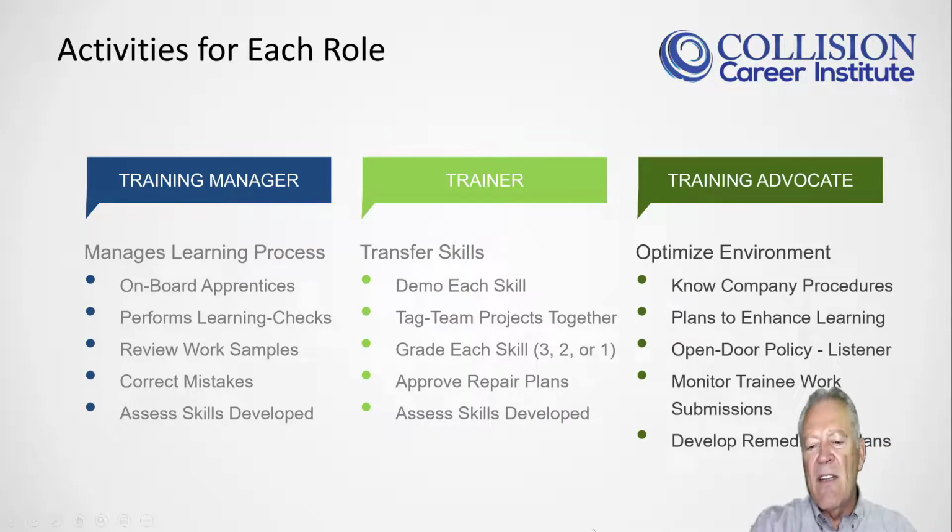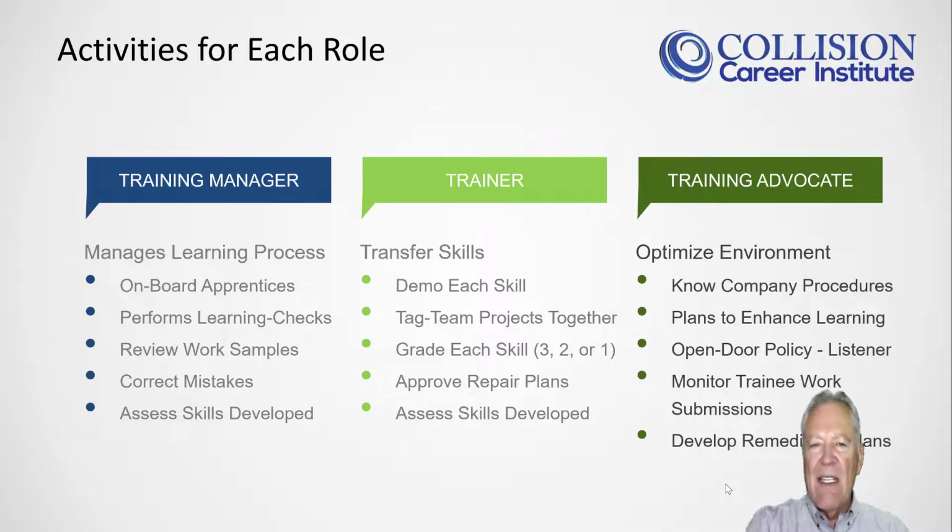The training advocate is one that optimizes the overall environment. They kind of have their finger on the pulse of what's going on, interactions between the trainer and the trainee, and between the manager and the trainer, and the manager and the trainee. They know company policies and procedures. They are good at developing plans to enhance learning.